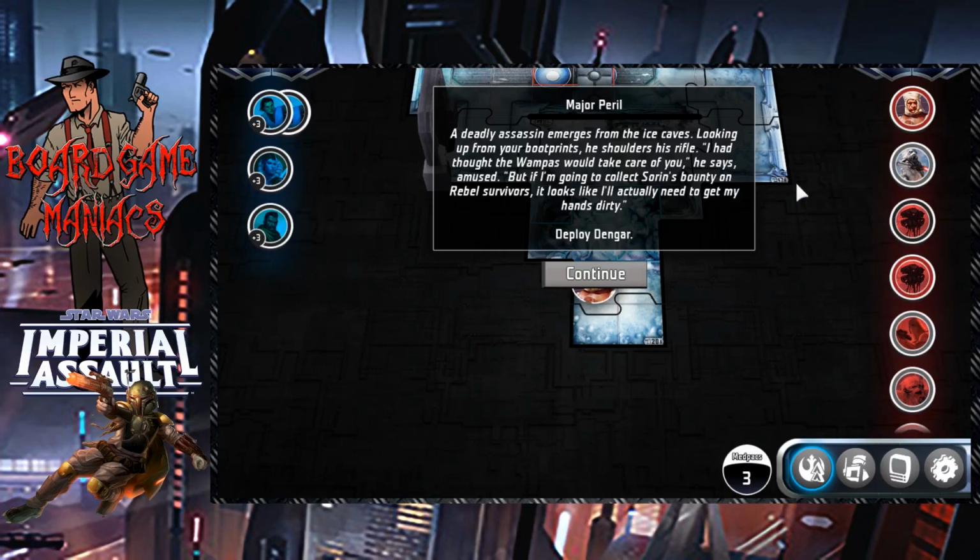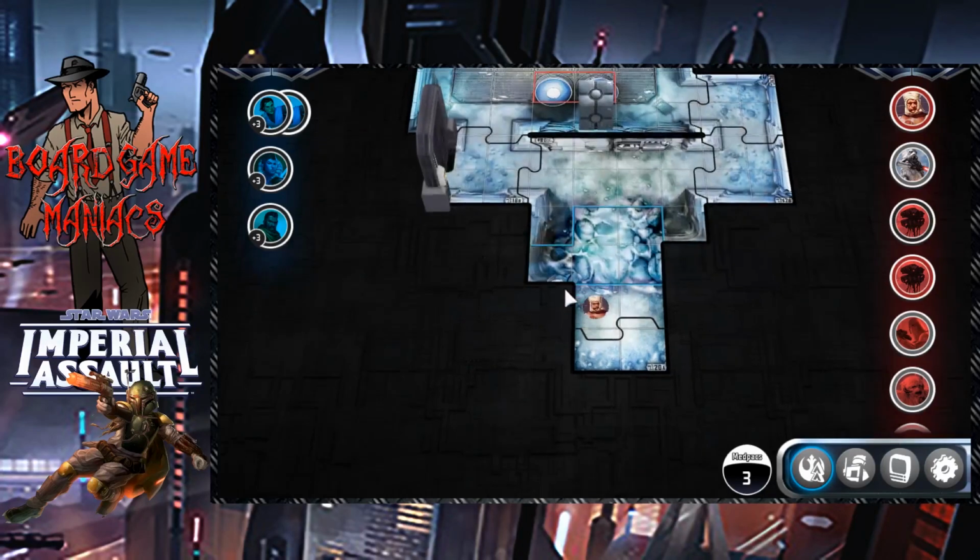Deploy Dengar. I don't think I have the Dengar figure, but I know they do have the little tokens here. I gotta find Dengar, and I'll be back. I found Dengar, and his health is 8, speed of 4, defense black, and his attack is a green and yellow. He's not too bad, but he's enough to cause a lot of havoc. So this is not good, because this is the last round. The Imperials are coming out of the woodworks, or the snow works, to try to cause some more issues and destroy our poor heroes. So continue on.